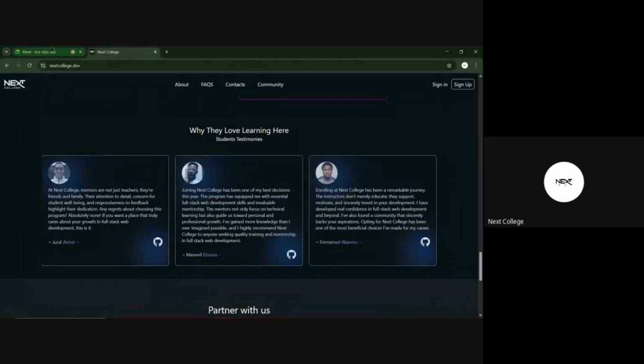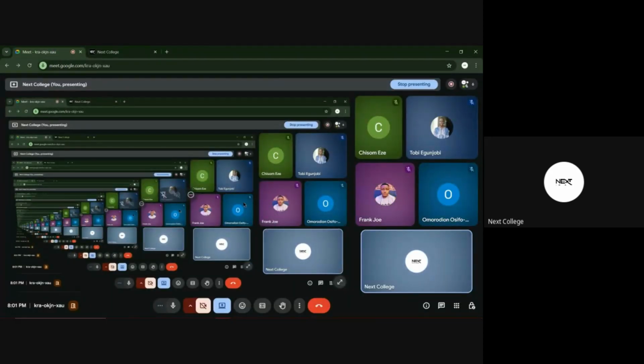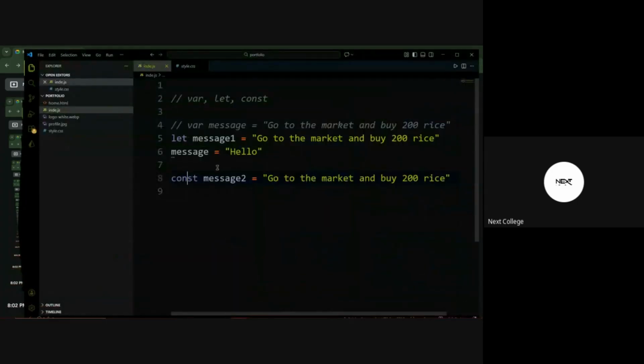For example, in this particular class where we are, if somebody asks you how many students are currently in the class, you say, okay, how many people are here? You say 6. That is a number, but it is not fixed. This number can change. Somebody can join the class, somebody can leave, and it fluctuates. So it can reduce to 5, 2, 1, it can increase to 7, 8, 9. So a variable that is holding this information cannot be defined with const.